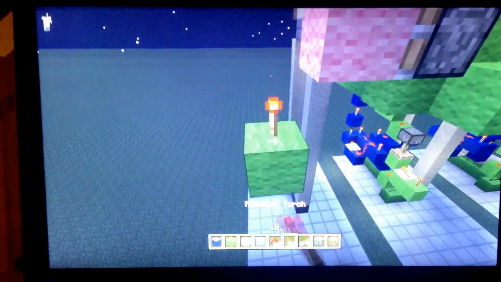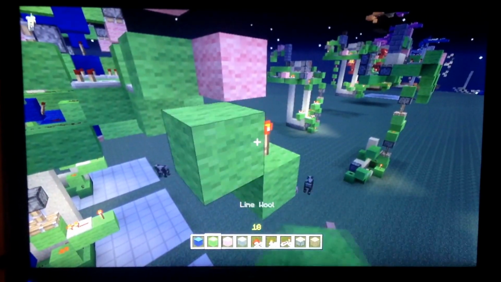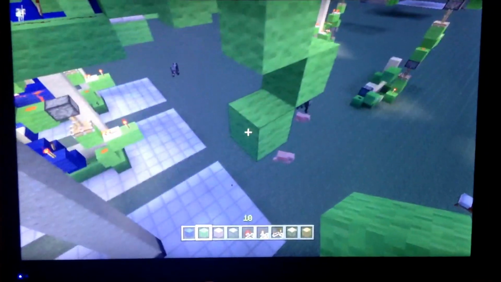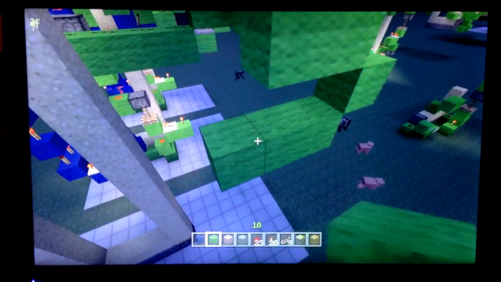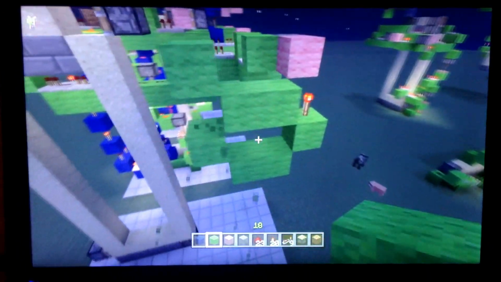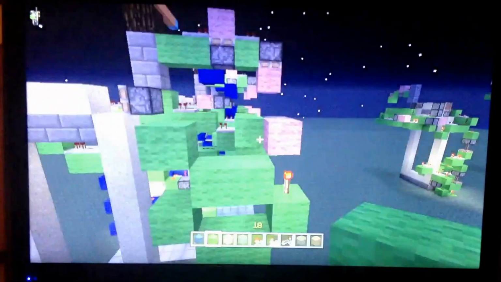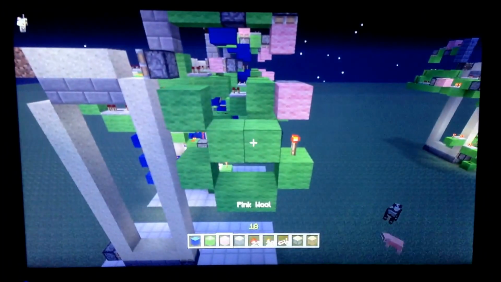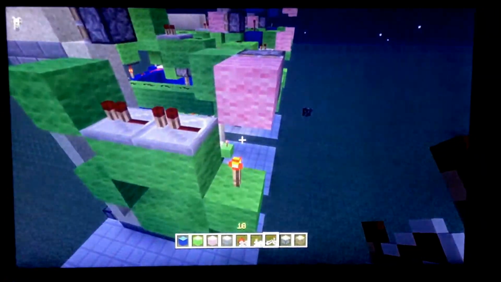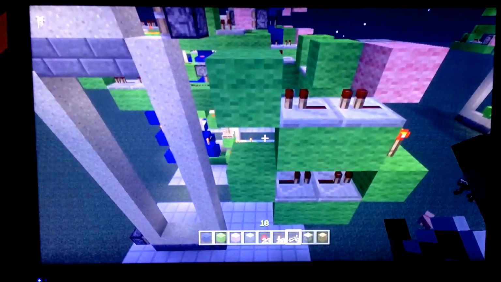Then you put a torch here. And from the side of the torch, you put a block, come down and put another block, and get rid of it. Like this. If I'm building too fast, just put it on pause. So you can have it like this, and this is going to be your clock. And this, I've had some interesting things happen to it depending on where I build it.